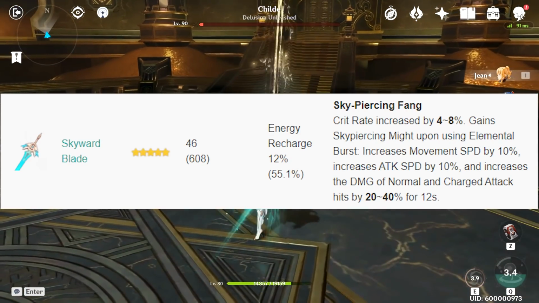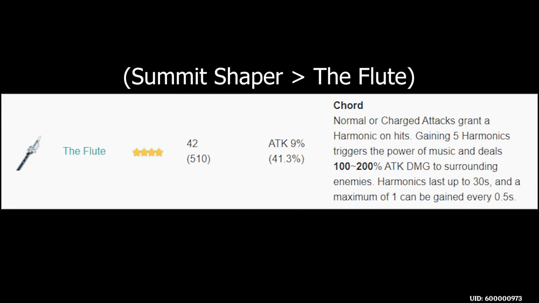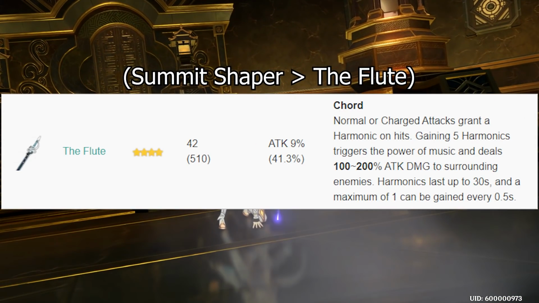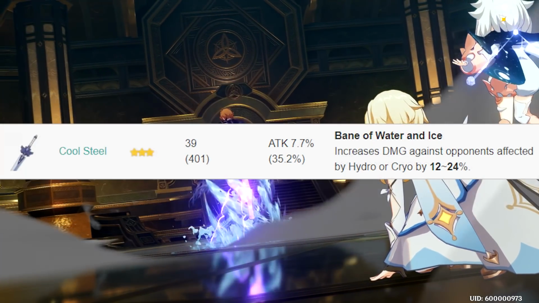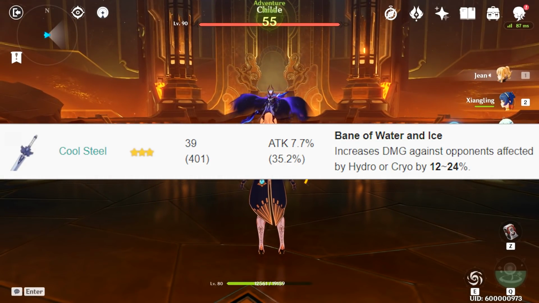Your best bet for attack percent is going to be the flute, and I know it's a gacha exclusive weapon. If you're free to play, you can use Cool Steel. It makes it so that enemies take increased damage if they're affected by hydro or cryo, so that will give you an attack percent bonus passively, and you're going to get that extra damage against them if you refine it, and it is pretty easy to refine.